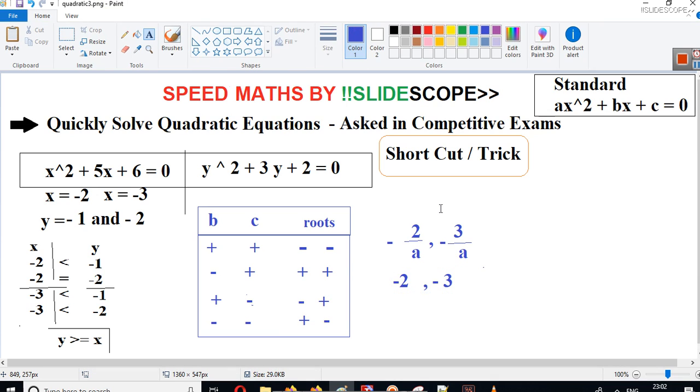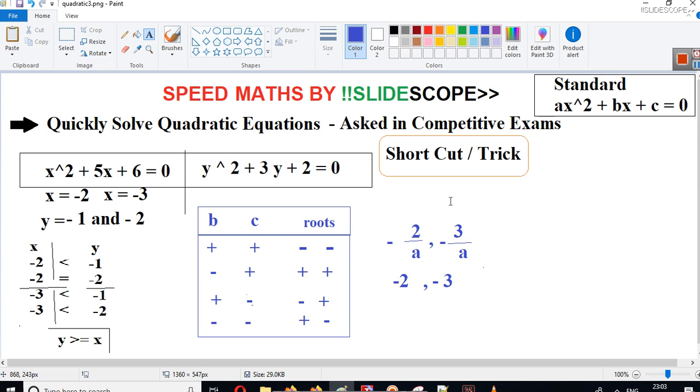So you just have to find the two factors, then whatever factors you have found, just write them. The sign you can see from here, the reference you can take from here. For the first 4, 5, 6 or 10 examples, you have to look at this table, then you will get a hold of it and then you will start calculating automatically. So minus 2 and minus 3.